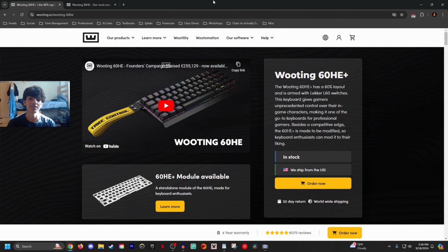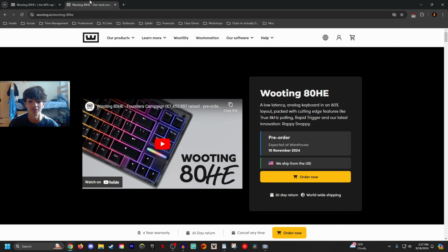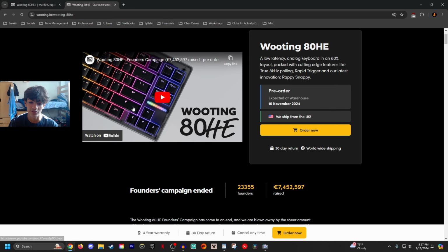Now guys, moving to a company that seems to have been completely forgotten about, this is going to be Wooting. Now guys, the Wooting is going to be having 2 keyboards that I'd recommend to you. It's going to be the 60HE and then the 80HE. Once again, this is going to be sort of the 60% and the TKL version of it. The 80HE is actually a little bit smaller than a TKL, so I would recommend it to those of you guys who want something a little smaller than a TKL.